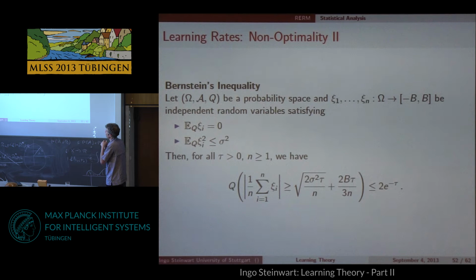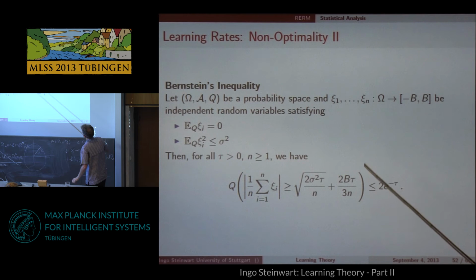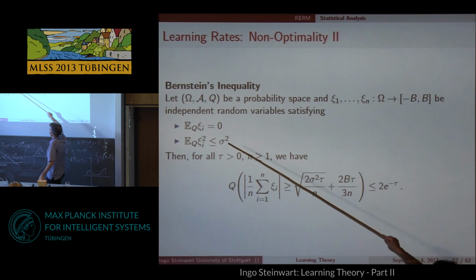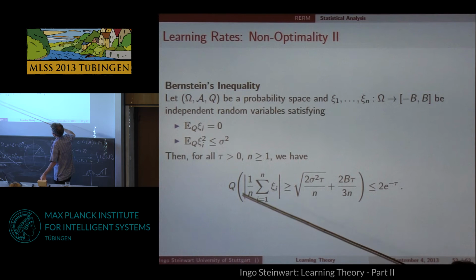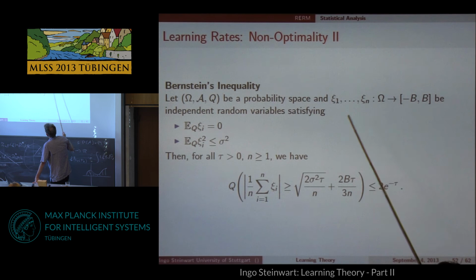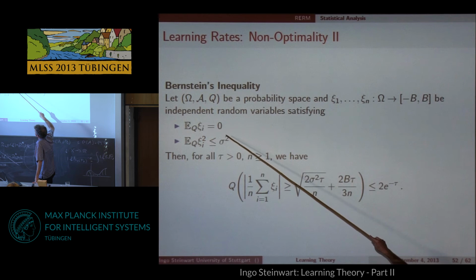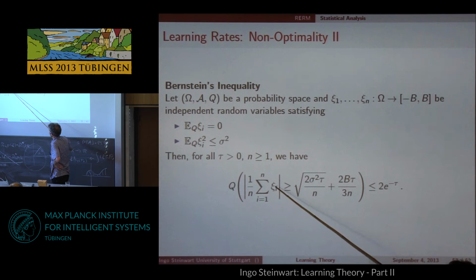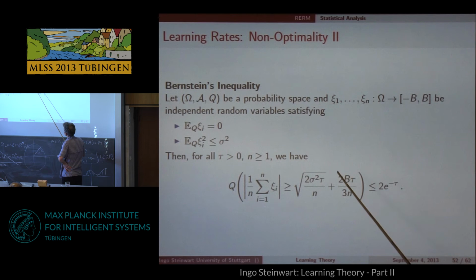So there's another reason. Instead of considering Hoeffding's inequality, we could also use Bernstein's inequality, which looks somewhat similar. Again, we have IID random variables, for example bounded. For technical reasons, we now assume that they're also centered. This doesn't really matter. We also assume that they have a finite second moment, and we can bound this second moment by sigma squared. Because they are bounded, they always have a finite second moment, but the idea here is that our bound on the second moment is significantly smaller than the B. Then the result basically says that the empirical average, which should converge to zero because of this assumption, is with small probability larger than this value here.